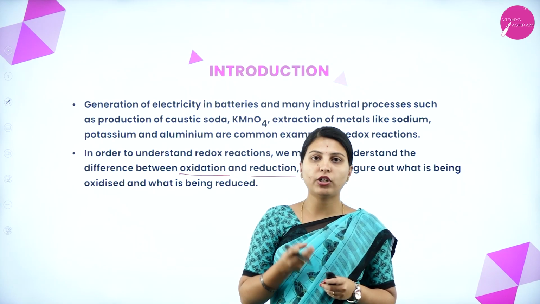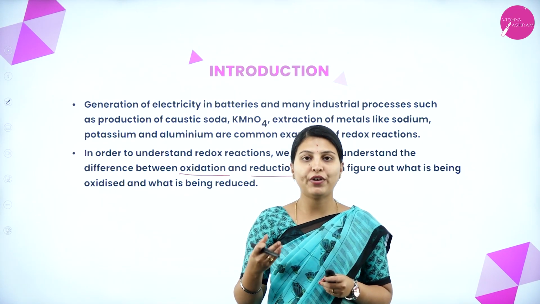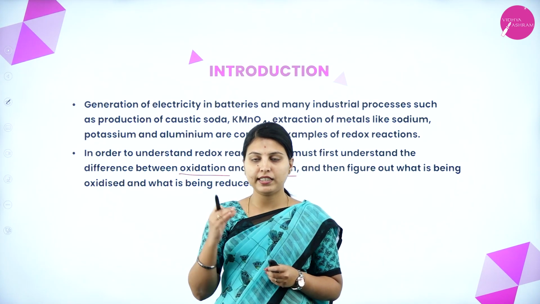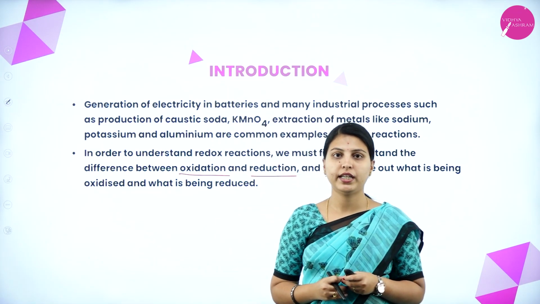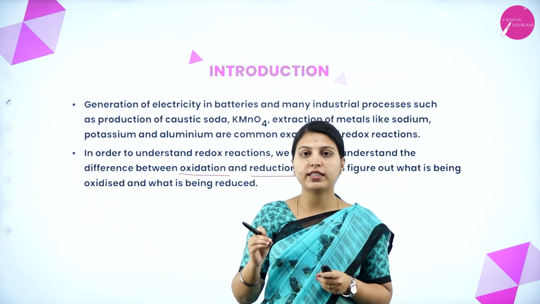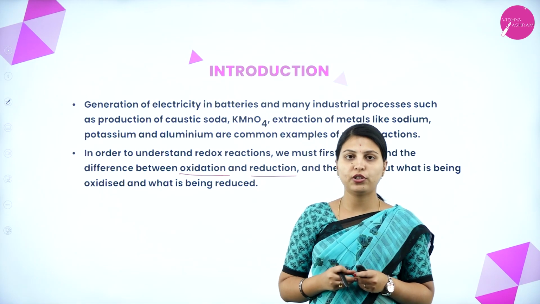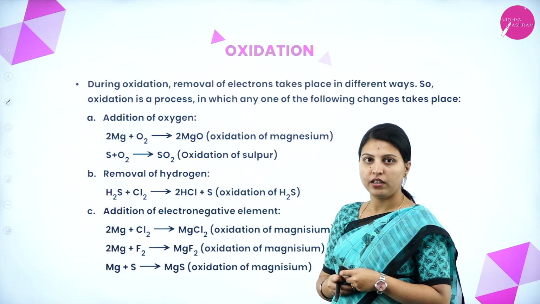Without understanding what oxidation is, what reduction is, which electrons are getting produced, and where it has been used, if you don't understand that overall concept, it is a little bit difficult to understand redox reactions. And you have to analyze which element has been oxidized and which element is being reduced; also, you have to notice and understand. First we'll see what is oxidation.